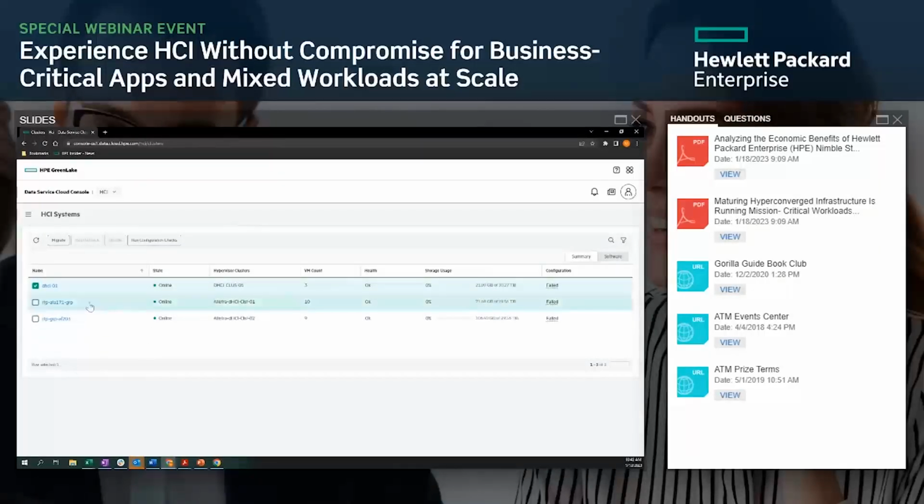What's really neat about this, if say I was running multiple dHCI systems, I could check both of these boxes at the same time and actually coordinate those upgrades at the same time, right? So a concept we have now called parallel upgrades, meaning if I've got dHCI at multiple sites, I can go ahead and kick those upgrades off through this single interface and all at the same time. And again, that's going to be done non-disruptively, right? So again, really solving a key problem that we know our customers have had about keeping our clusters at the right level, right?